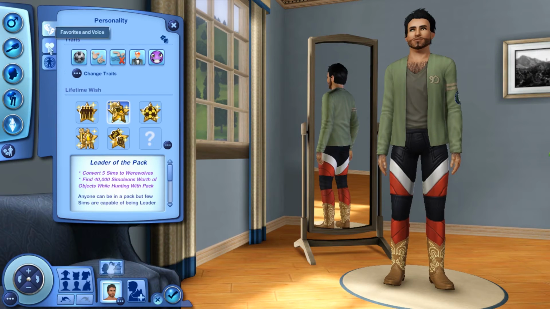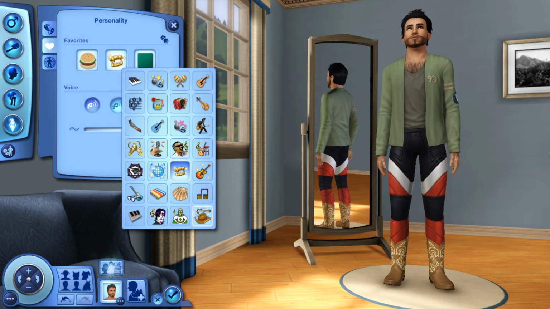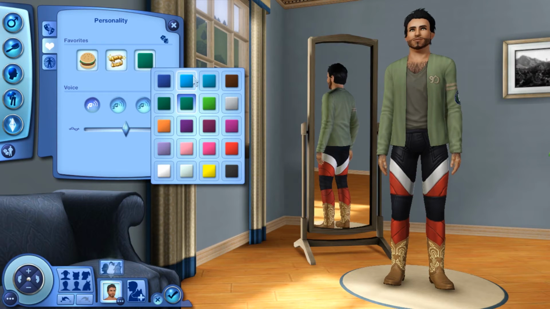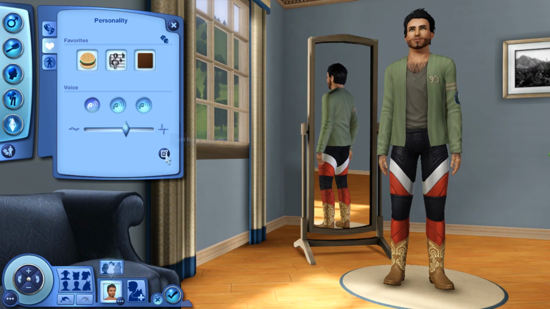It's just people don't see it coming. And we'll give him his lifetime wish as leader of the pack. Very appropriate here. His favorite food will be, we'll stick with hamburger. That sounds pretty good. And his favorite music, rap maybe? I don't know. Rap? And his favorite color, we'll go with black or brown. How about brown? You know what? Forget the rap. Scratch the rap. I think his favorite music is going to be classical. He's a classy werewolf.